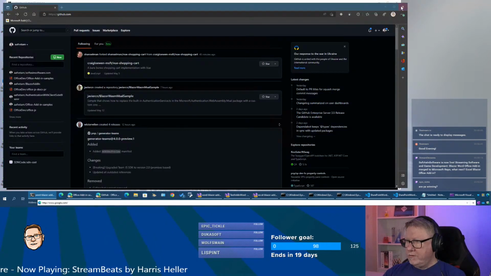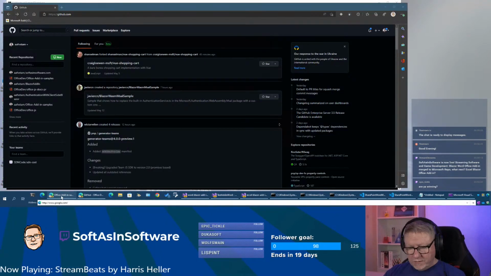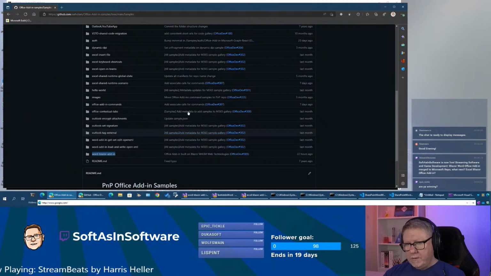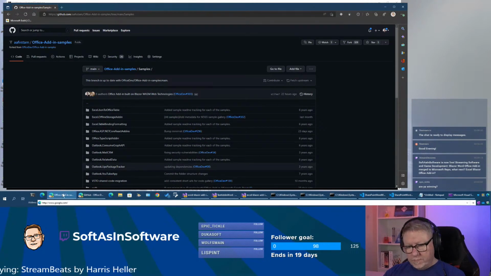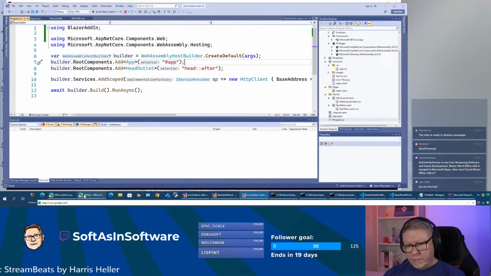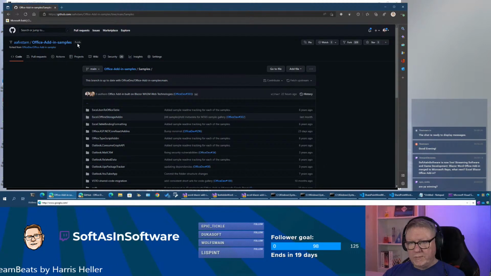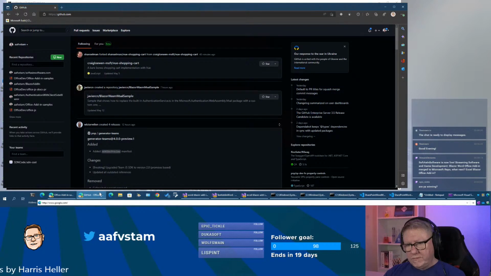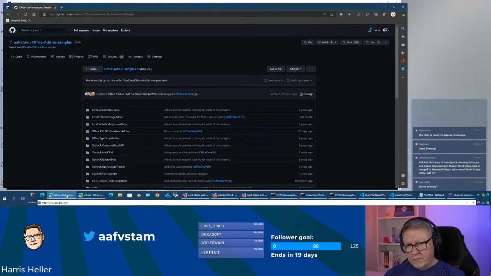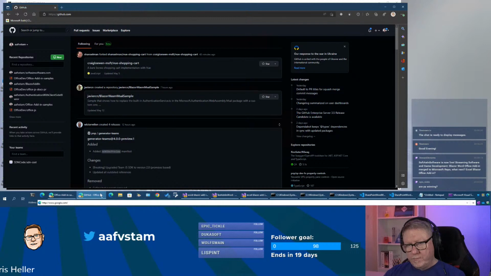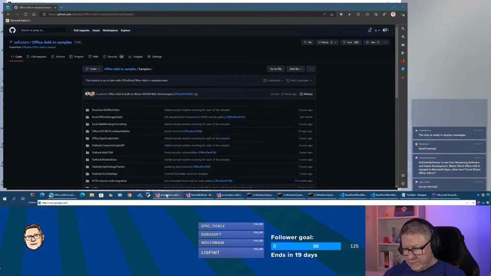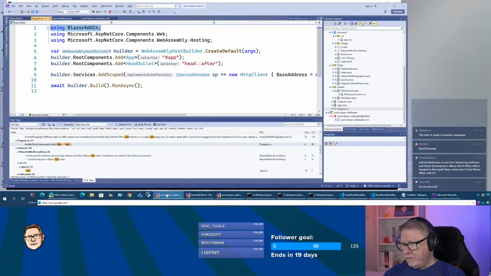Let's see, Word Blazor. One of the GitHub items is enough, I think, to open it. What's this? Yeah, okay, close this one. Let's see, Word Blazor is what we use here.